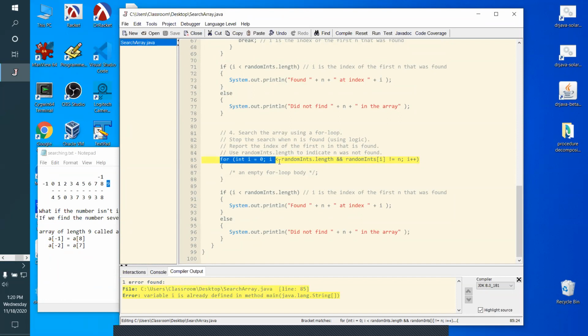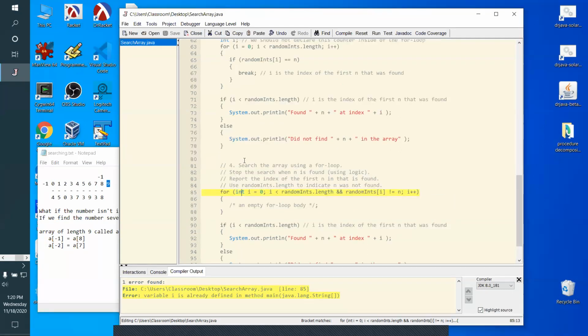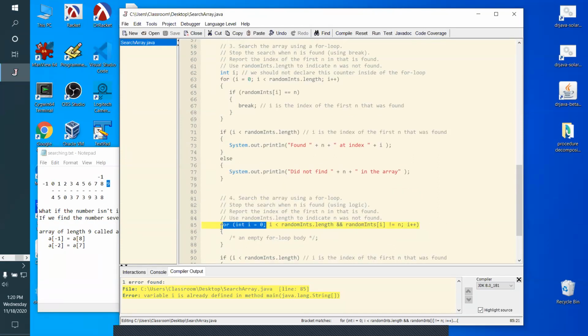Now, more than likely, you're making a mistake, but the C++ language takes the point of view that you never make mistakes. You always do things correctly. So anything you're doing is what you wanted to do. Java takes the point of view that many things you do are probably wrong. And if something is probably wrong, it either won't let you do it or warns you about it. It sees you with an outstanding i, sees you declare a new i, and says, that's probably not what you really want to be doing.